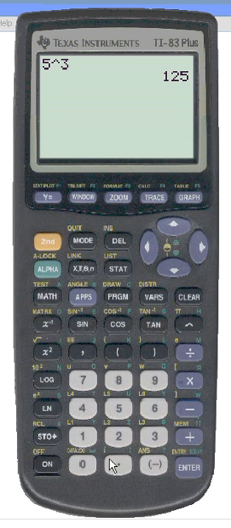Notice that for every one of these buttons, above and to the left of it, there is another function that's written in the same color as the second button. To get to those functions, you have to hit the second button first.